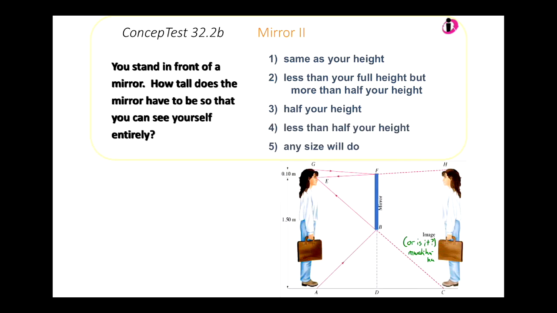3? Can the person see their entire image in this diagram? Certainly seems like it, right? And it would also appear that that mirror is half their height as well. So 3 is the answer. And now I know all of you want to go to the mirror store and try this. Question over there?